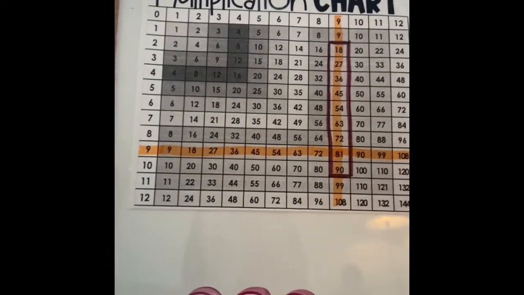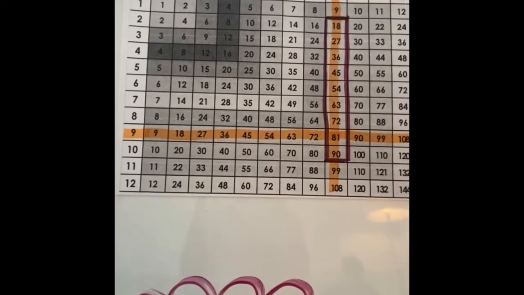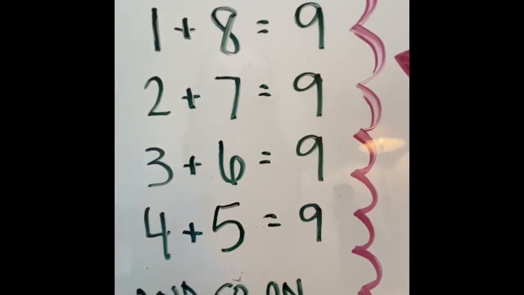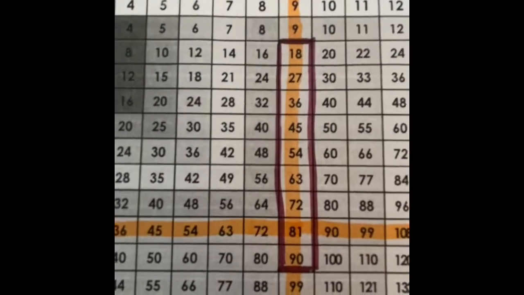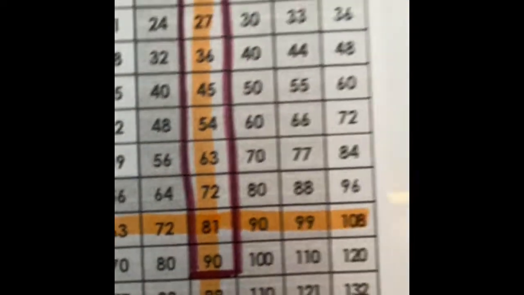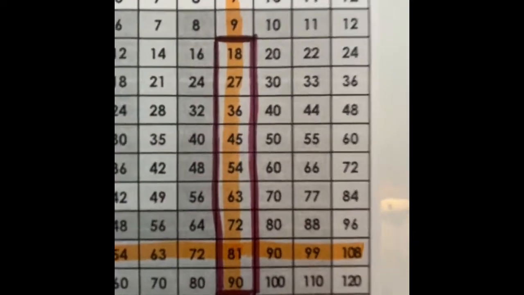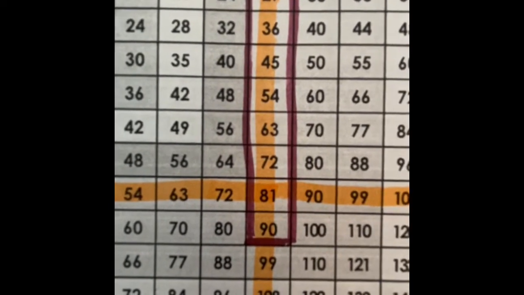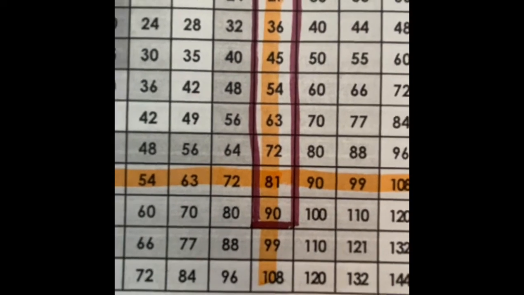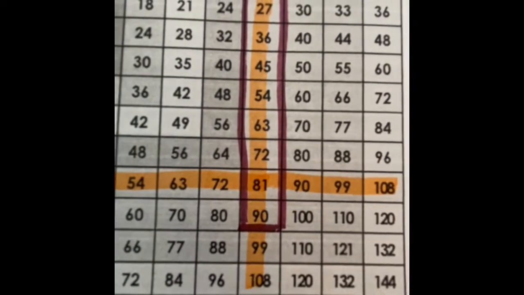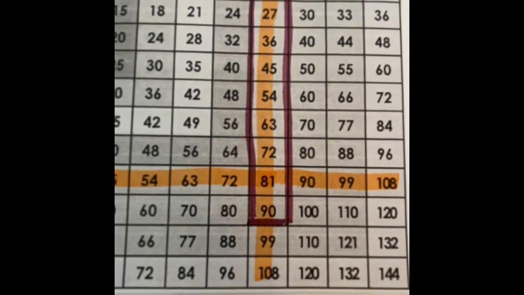So we know, according to this chart right here, that 3 times 9 equals 27. And if we look down here, we know that 2 plus 7 equals 9. That is how they all tie together. So if you were to add both of those digits up, just looking at this box right here, we know that 1 + 8 = 9, 2 + 7 = 9, 3 + 6 = 9, 4 + 5 = 9, and so on and so on. So if you are seeing numbers and they add up together and they equal 9, you know that you are dealing with a factor of 9.